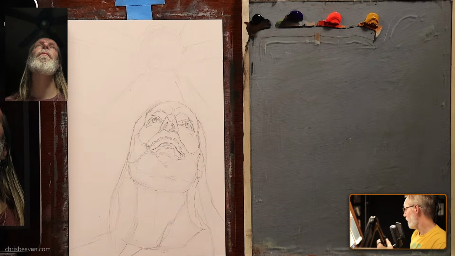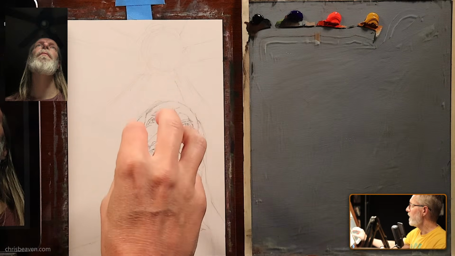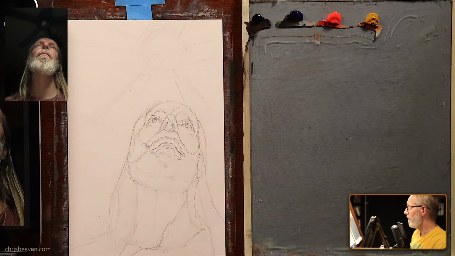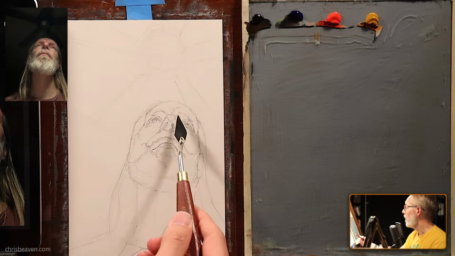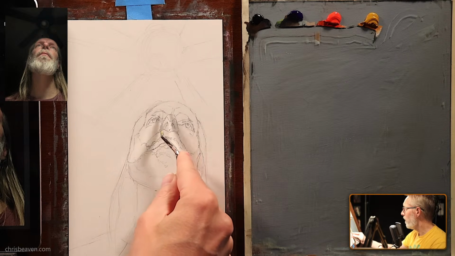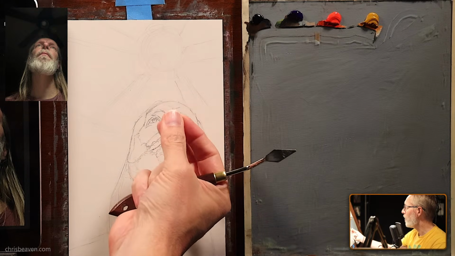It won't move around at all, but after I take a photo of this and after the stream, I'll go over the drawing with a kneaded eraser and lighten up all of that graphite. Why am I going to do that? Because when I start painting within all of these lighter areas, I know I'm going to want to scrape out a lot of the paint and get some of that paper to show through.